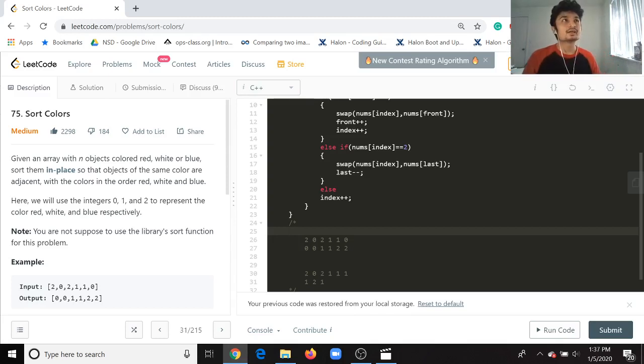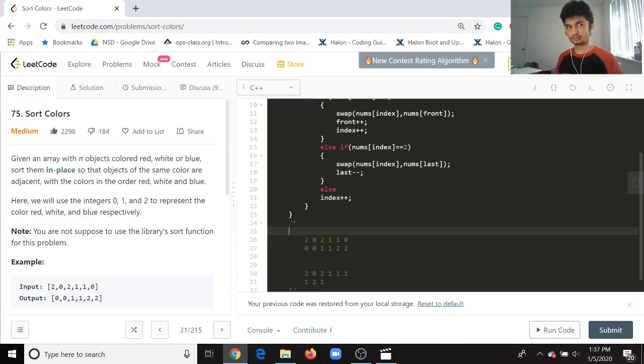So how do I deal with it? Let's think about looping through it. Whenever I loop through this array, I know there are only three cases that can be possible. Either I have a 0 in a particular position, or I have a 1, or I have a 2.